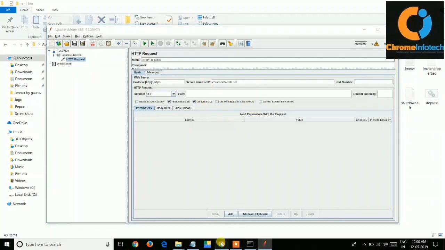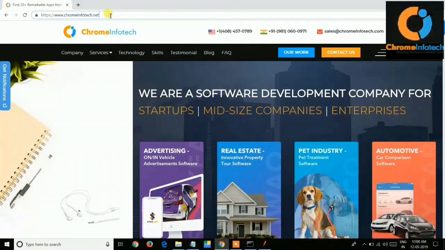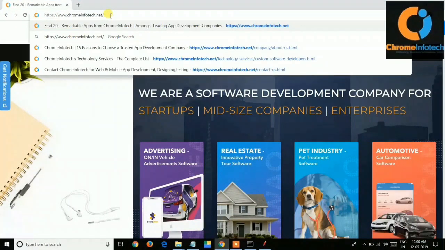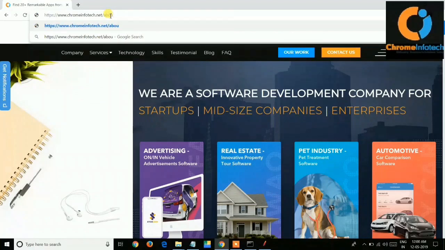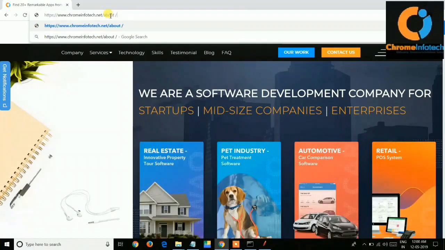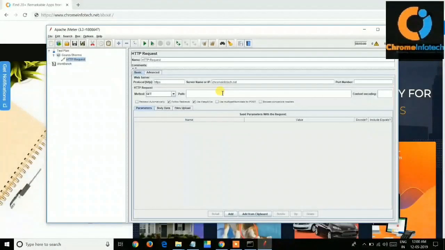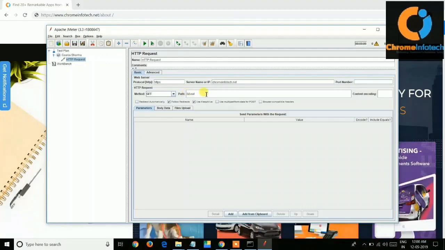Path means if I want to perform particular actions on the about section or anything else, this section is also known as the path. If I copy this and provide this path here, this will execute this particular section also, but right now I am not doing this.